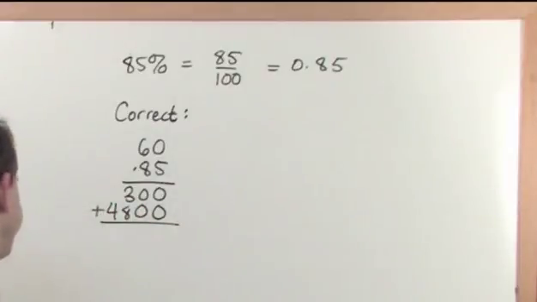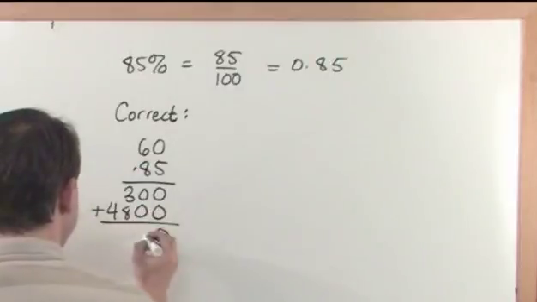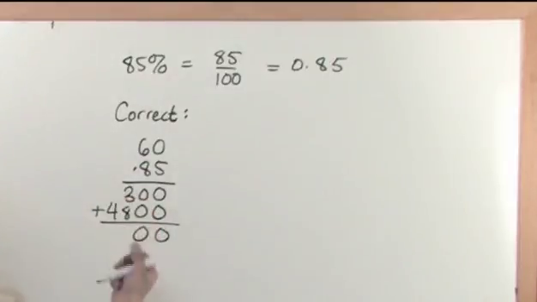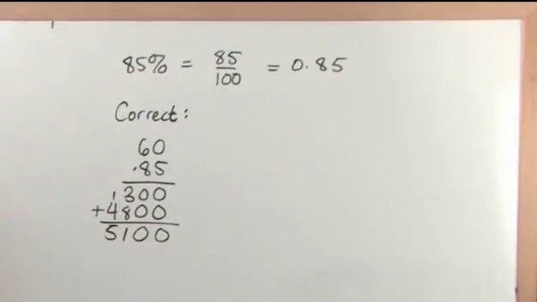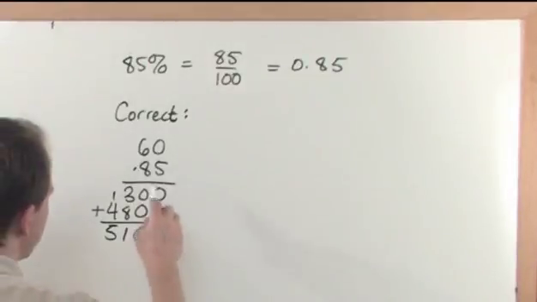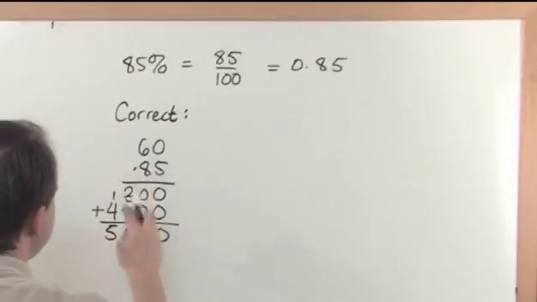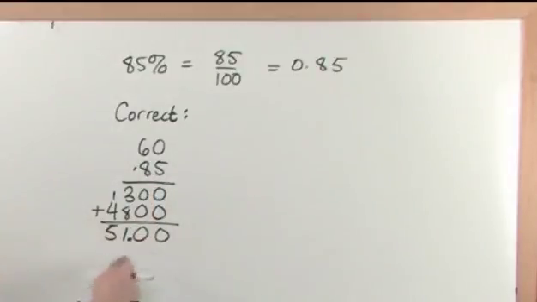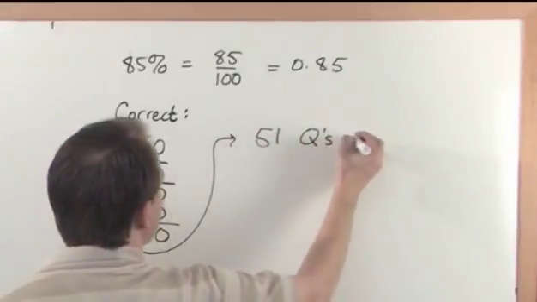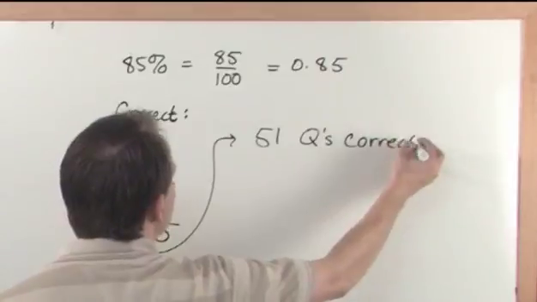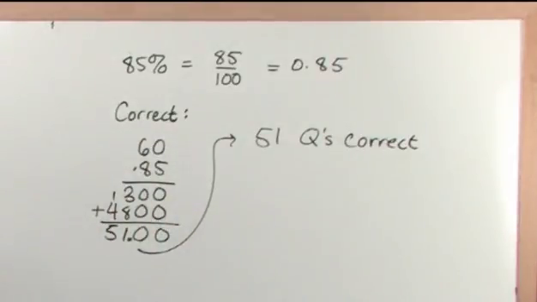And I'm going to add these. 0 plus 0 is 0. 0 plus 0 is 0. 3 plus 8, starting at 8, 9, 10, 11. Got a 1, carry a 1. 4 plus 1 is 5. So I've got 5100. I need to figure out where to put this decimal. And I have a decimal here with 2 digits after. So in the final answer, I need to have 2 digits after the decimal. Now notice that these digits after this decimal are just 0. So what this means is I got 51 questions correct. Because you can ignore any zeros after a decimal point. So I got 51 correct.